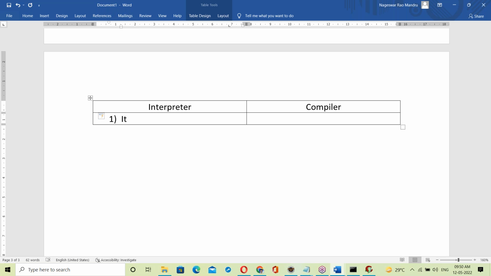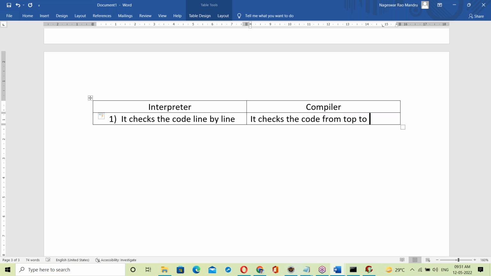How does the interpreter check the code? It checks the code line by line. The interpreter checks only one line at a time. But the compiler checks the code from top to bottom.